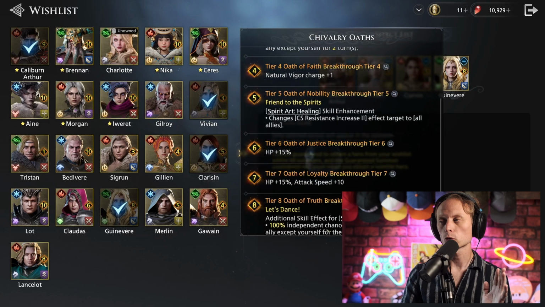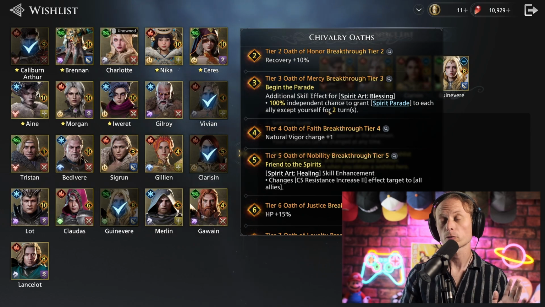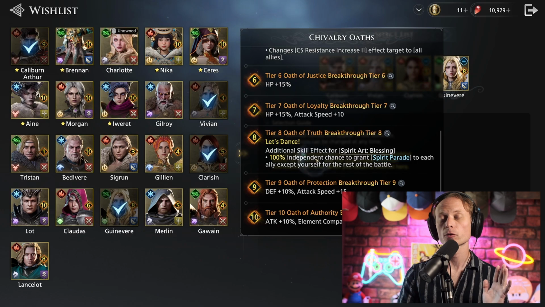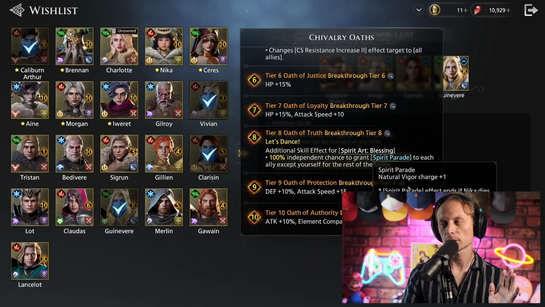Otherwise, that's going to be for 2 turns, and this activates at Chivalry 3. This is added: 100% independent chance to grant Spirit Parade to each ally except yourself for 2 turns. So Spirit Parade activates at C3, but C8 is for the rest of the battle. So it's very strong. And what that gives you, it gives everyone except Nika extra vigor every turn.